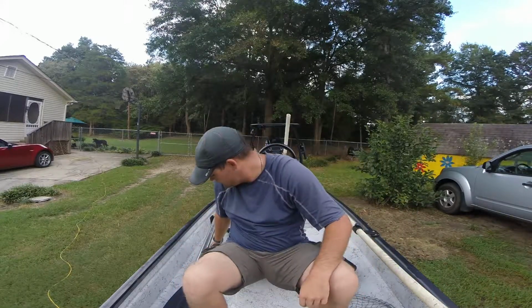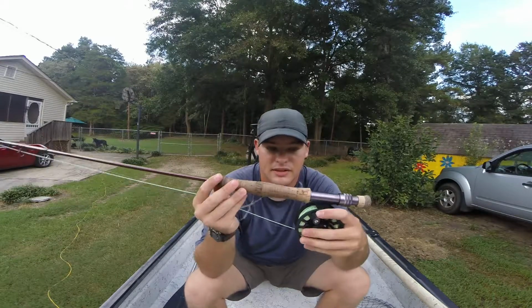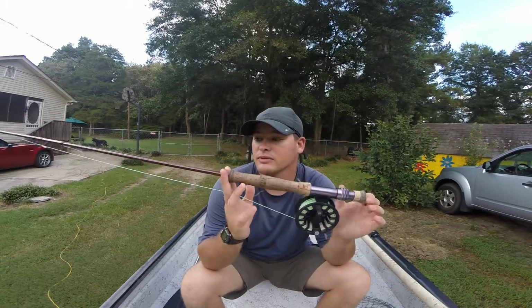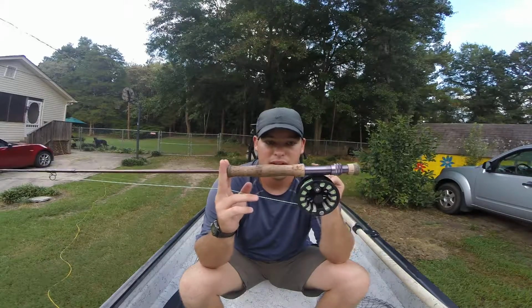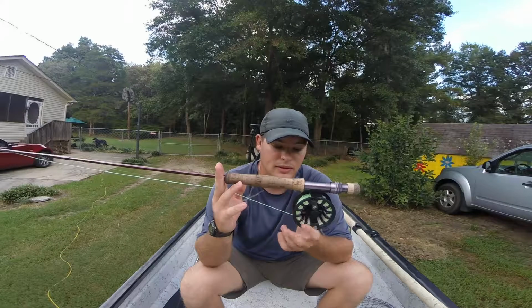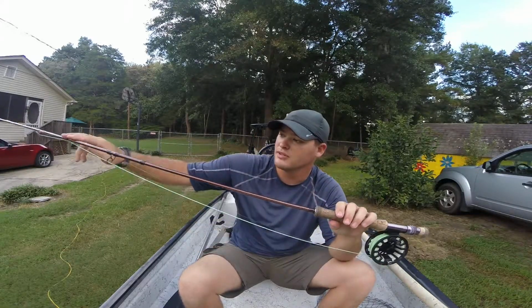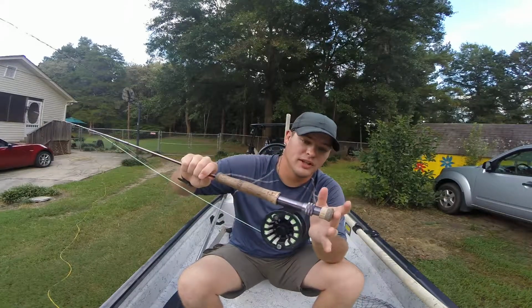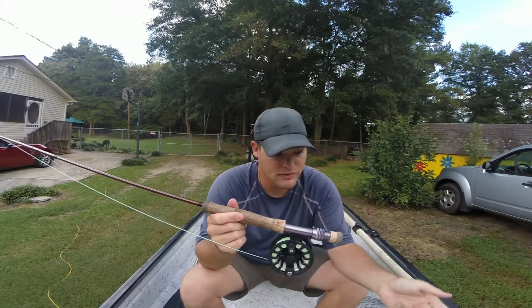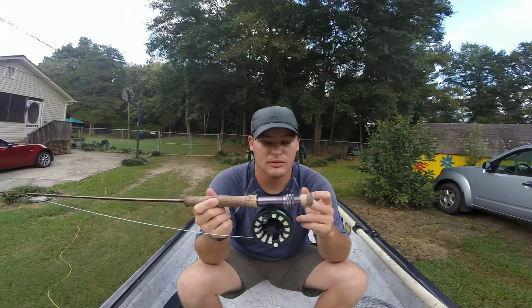This next one, this is a TFO Mangrove. Again, another 6 weight. Again, same Hobbs Creek reel and the same weight forward floating line. 4 pieces, full wells, and a fighting butt. They make the BVK with a fighting butt too. It's just I happened to get the freshwater version, so I had to add that slip-on fighting butt.